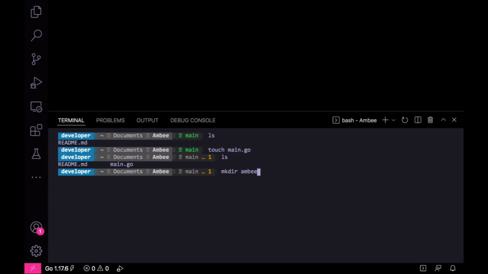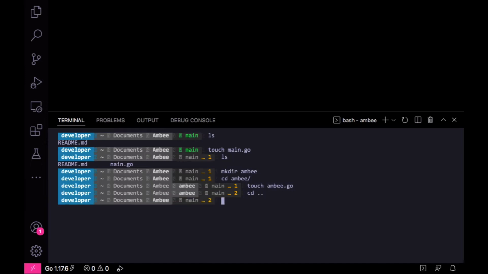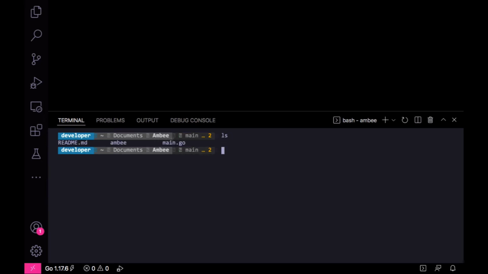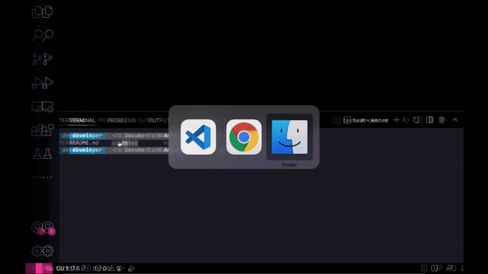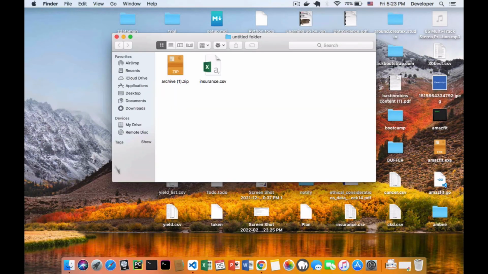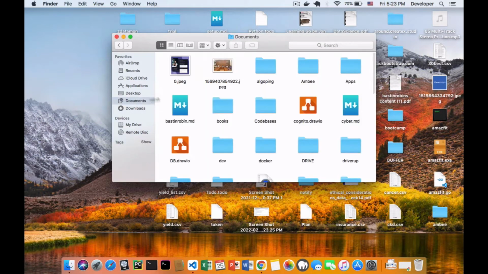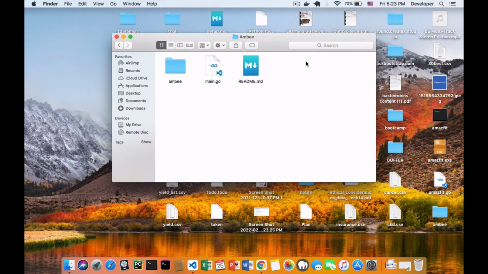Then I'm going inside Ambee and creating one file, ambee.go. Now coming back, I can see one readme file, one Ambee directory. Let's go inside the directory and see it. In Documents, you can see Ambee, the readme file which got downloaded, and what we created, main.go and ambee.